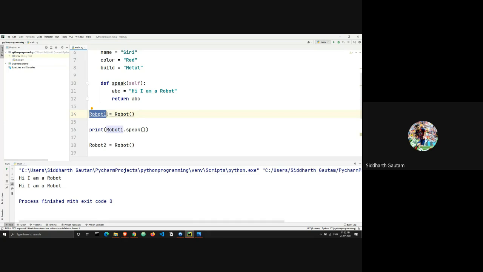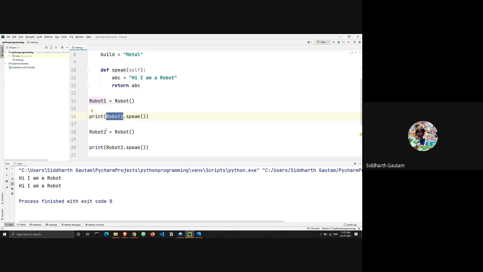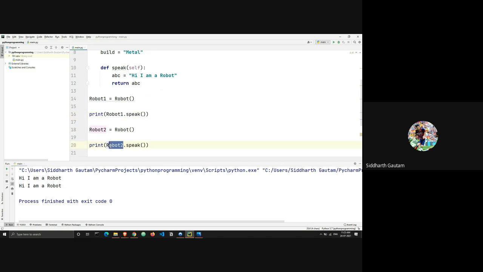That's why, for Python to recognize that it is being called on an object named robot1, or robot2 in this case, it uses the self keyword. The self keyword means that it is recognizing the object on which it is being called.